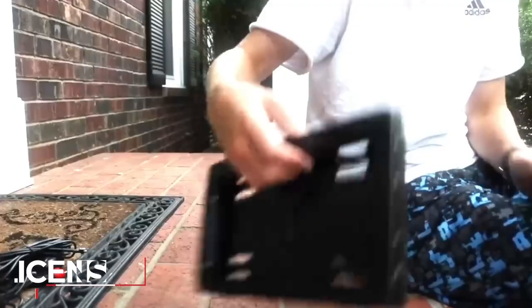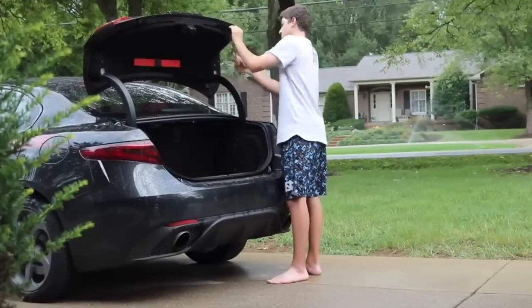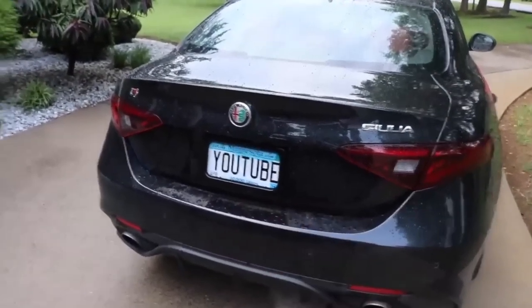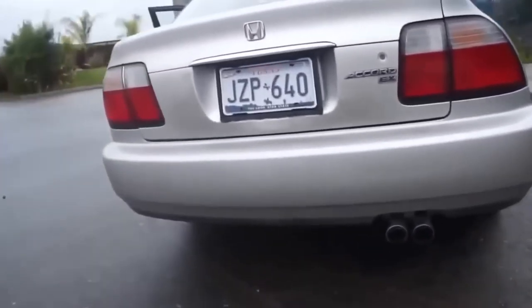If you're trying to get away, these license plate hiders are like the ones you see in the movies, because they let you cover the number with a curtain or switch out one plate for another. They're easy to set up — in some cases, it only takes 15 minutes — and they're not very expensive. Some websites sell them for $50. 'Until you get caught, it's a cool gadget,' says one user.